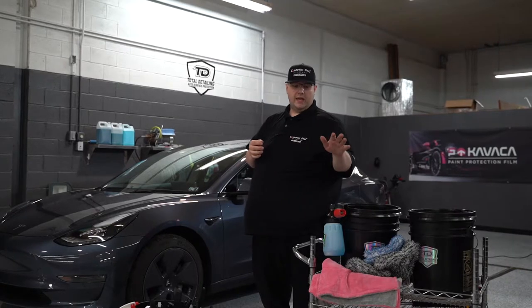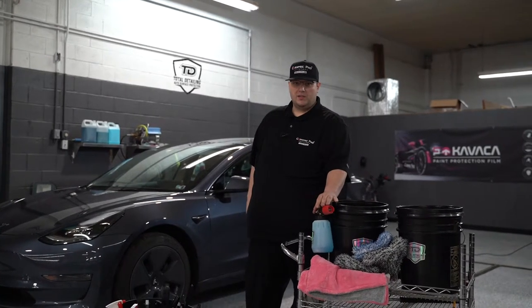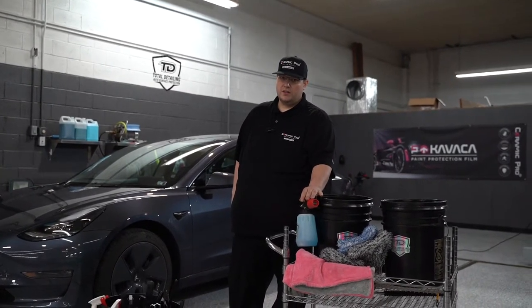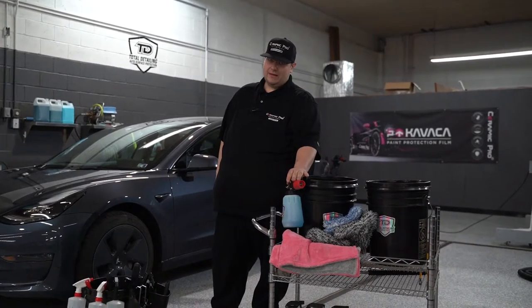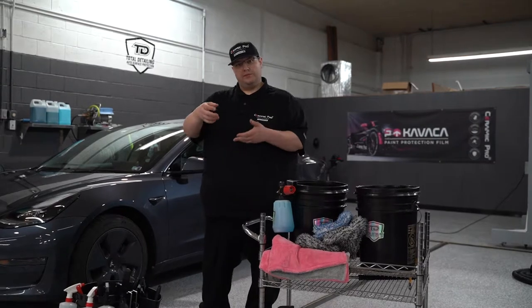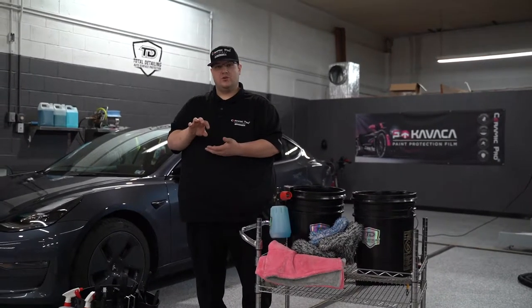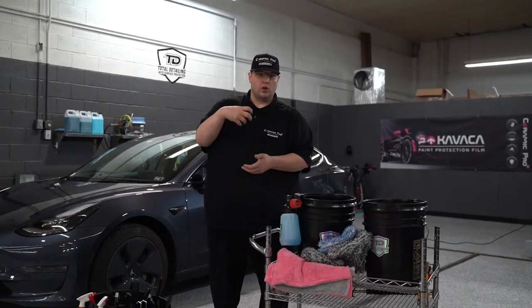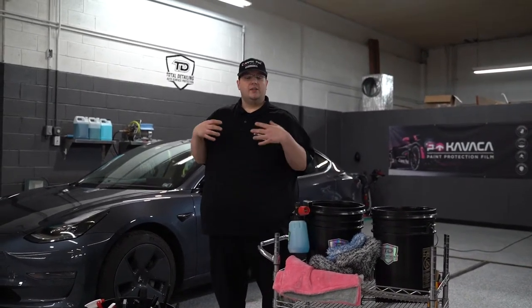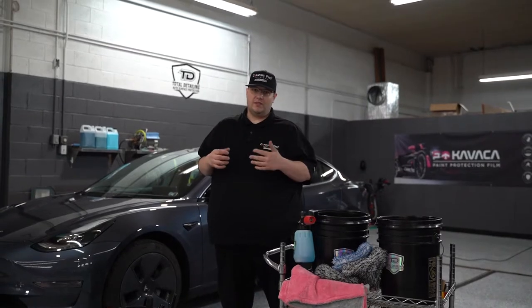When it comes to your foam cannon, you're going to want to fill it with about 25 to 30 ounces of water first, preferably distilled or filtered water, and hot if you can. Then you're going to pour anywhere from 2 to 4 ounces of your concentrate inside of the foam cannon. You're going to close it. You're going to swirl it to combine. Don't shake. You introduce extra foam that way and you reduce its effectiveness.